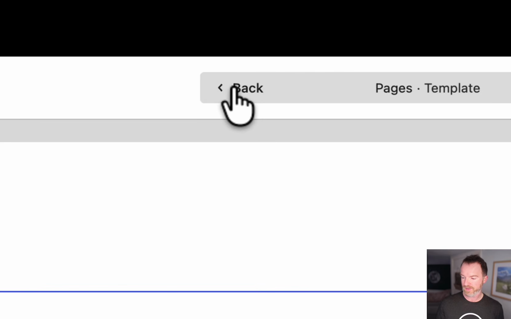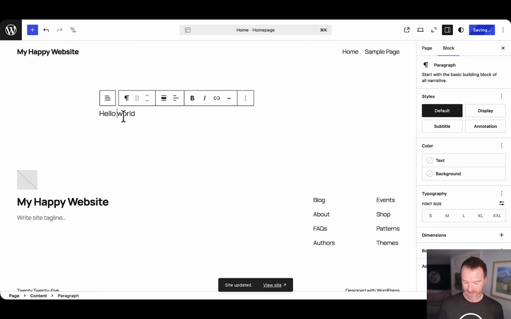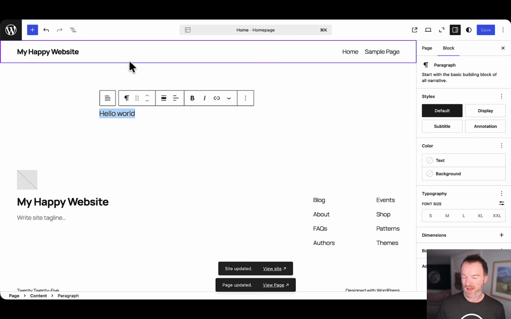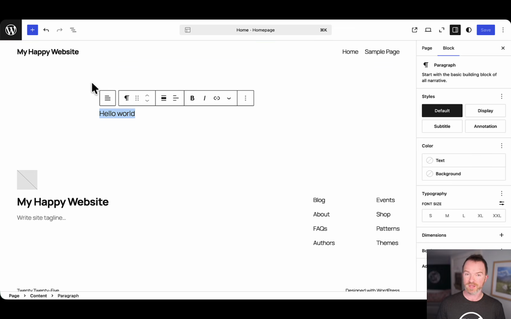And I can then go back. And at that point, now I've got sort of a placeholder where I can start adding the sections to my website. But that's an enormous number of hurdles I have to jump through just to get to a point where I can create a homepage by adding blocks to it, which I assume is what most people would want to do. So that's the friction that exists today.